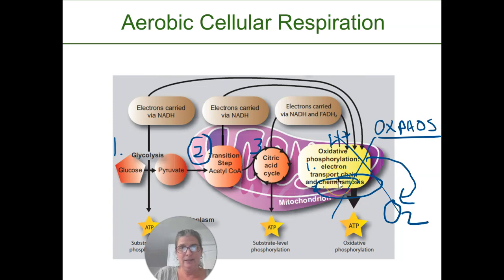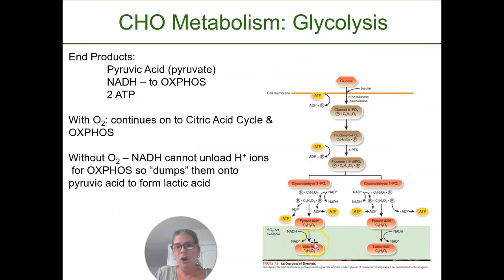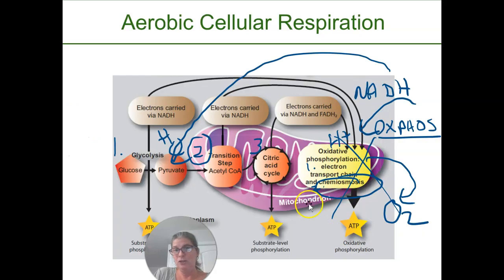So what happens is this little NADH, we'll just draw one over here, it wants to dump those off, but it can't. Well, it can't store them. So what it does is it brings them back to pyruvate, and it throws them onto pyruvate. It's like, here, you take them. Well, when pyruvate takes hydrogen, we call it lactate. So we get lactic acid. So when we're working anaerobically, we can only do it for a shorter time. One, we start to run out of phosphates, and we make all this lactate or lactic acid because basically the other pathways just shut down. So that's why we form lactic acid.